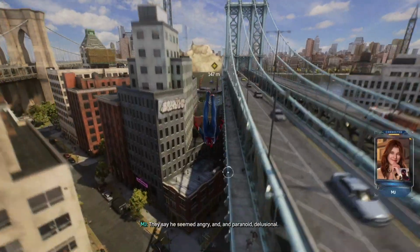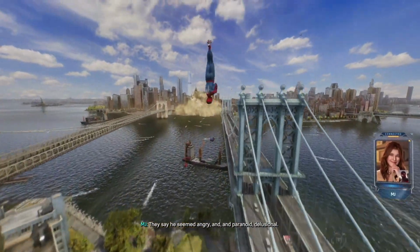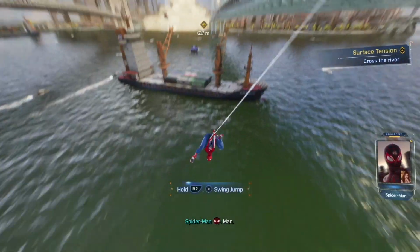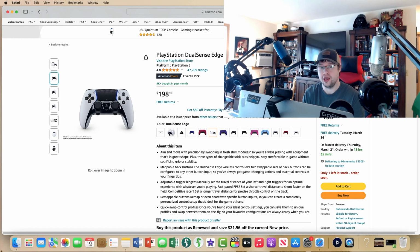It does come with its own charger, and what's really cool about the DualSense Edge charger compared to this one is it has a locking mechanism on it. So if you're playing a video game and you typically jerk your controller around, or you accidentally move your controller, it's not going to come out while you're playing it. It's going to stay stuck into the charging port that you see at the top of the controller.